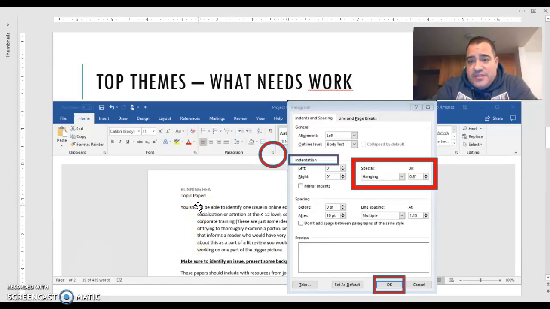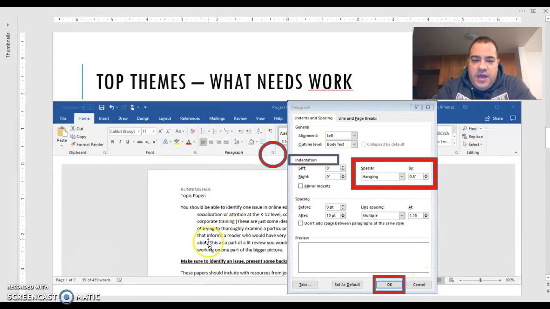So one of the ways that you could do this and make your life a lot easier is in Microsoft Word. You go to the paragraph section, there's a little button that's called a launcher button. It's kind of like a little box with a little arrow. Basically, it's in your paragraph settings, but if you click on that little launcher button, it'll launch this dialog box that you see here, and there's a section that's called Indentation, where you can actually go into the special drop-down box and choose the word hanging and make sure that it's set to 0.5.